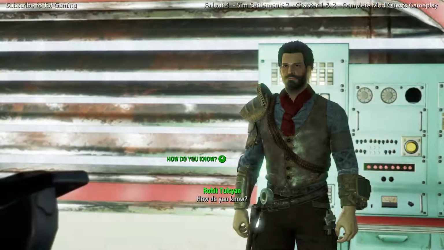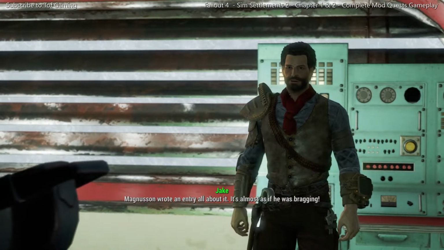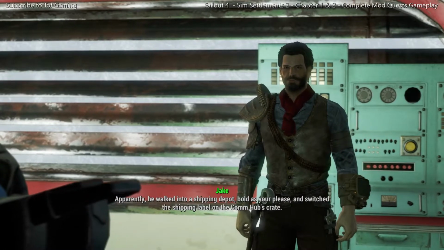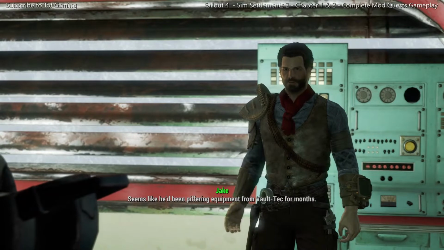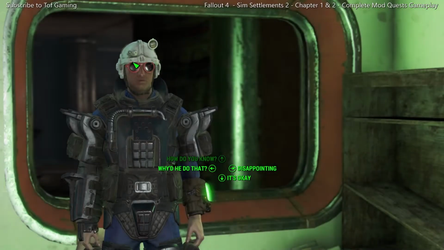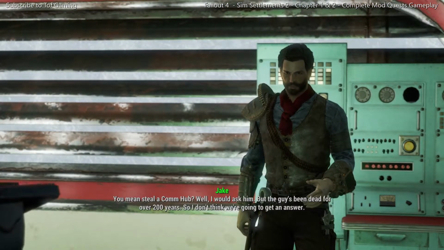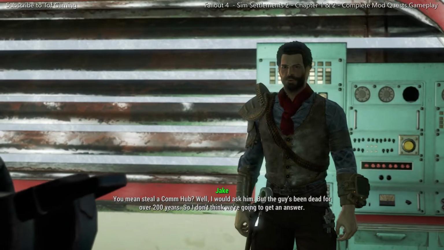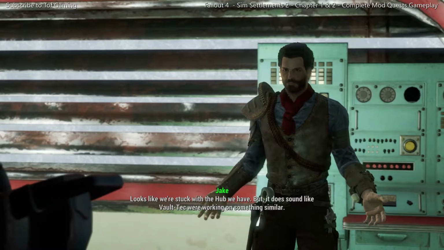How do you know? Magnuson wrote an entry all about it. It's almost as if he was bragging. Apparently he walked into a shipping depot, bold as you please, and switched the shipping label on the comm hub's crate. Seems like he'd been pilfering equipment from Vault-Tec for months. Why would he do that? You mean steal a comm hub? Well, I would ask him. The guy's been dead for over 200 years, so I don't think we're gonna get an answer. Looks like we're stuck with the hub we have.